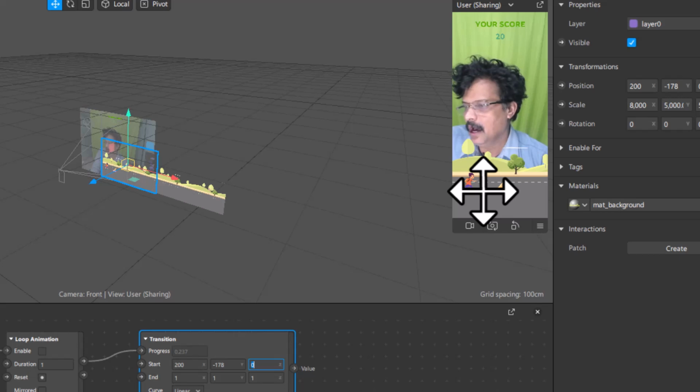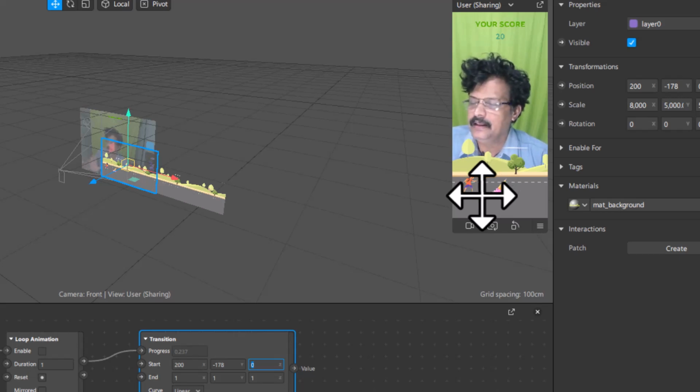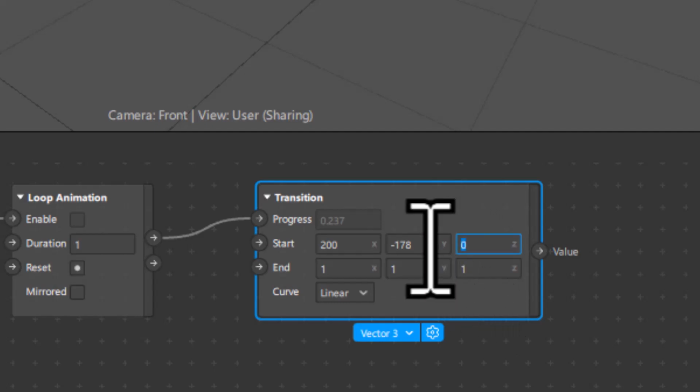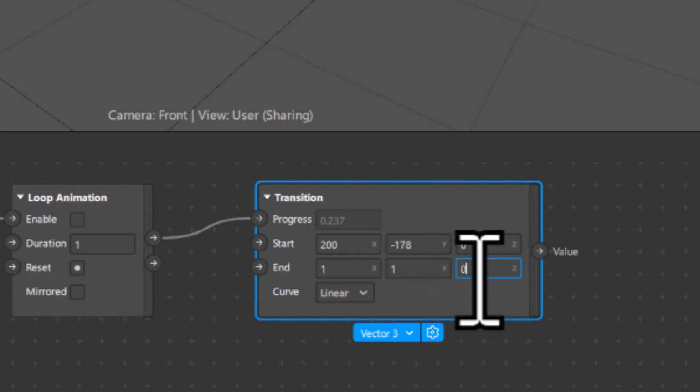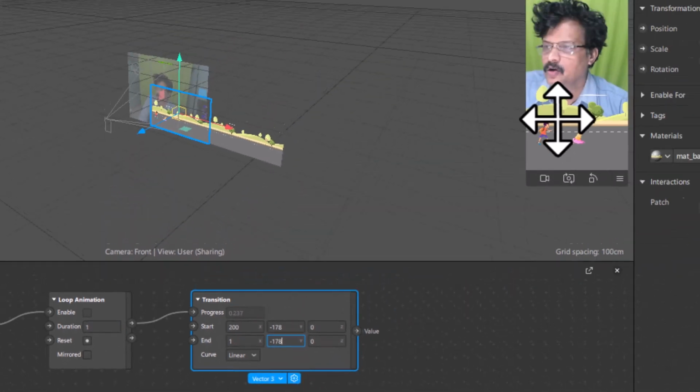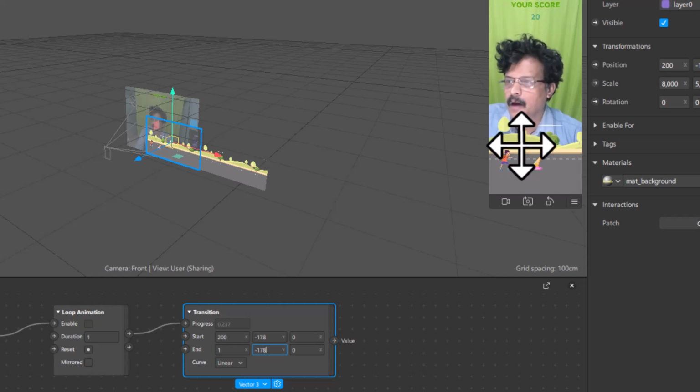Now, what should happen is it should move, and when it is moving or getting animated, I don't want it to move along the z axis at all. So, I will copy the z axis value and paste it in z here, so that both values are the same. And also in y I will copy it and paste it, so that the end y values are the same, so that this background does not move up and down in the y axis, it should only move left to right.